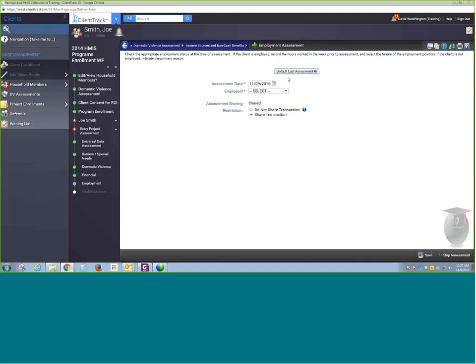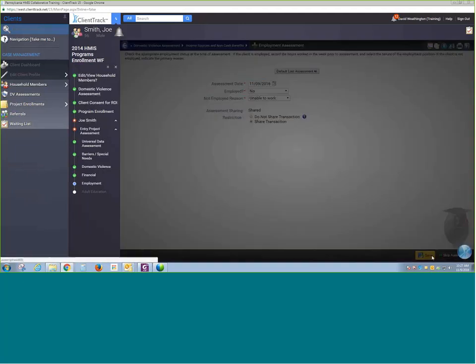Remember now, depending on your program, there's certain requirements and certain questions that need to be answered. At the time, if you don't have that information, you can always skip the assessment to come back. It's not recommended, but there is that option for this assessment. For right now, I'll just say no, unable to work, and then I'll click Save.